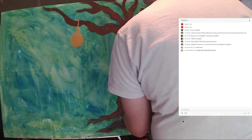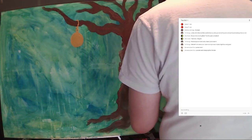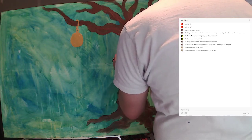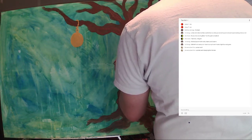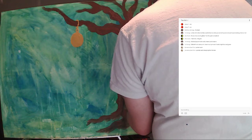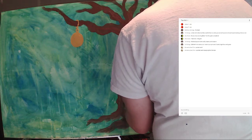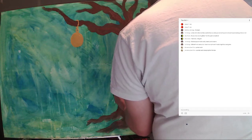Trying to think how to do this subtle face. It's kind of difficult because the way your brain interprets faces, they're always really obvious. That's why you see faces in clouds and things, isn't it? Because your mind is wired up to notice faces. So doing one that's subtle would be kind of difficult. If I do a hole in the tree, you know, they have knot holes or whatever they're called here.